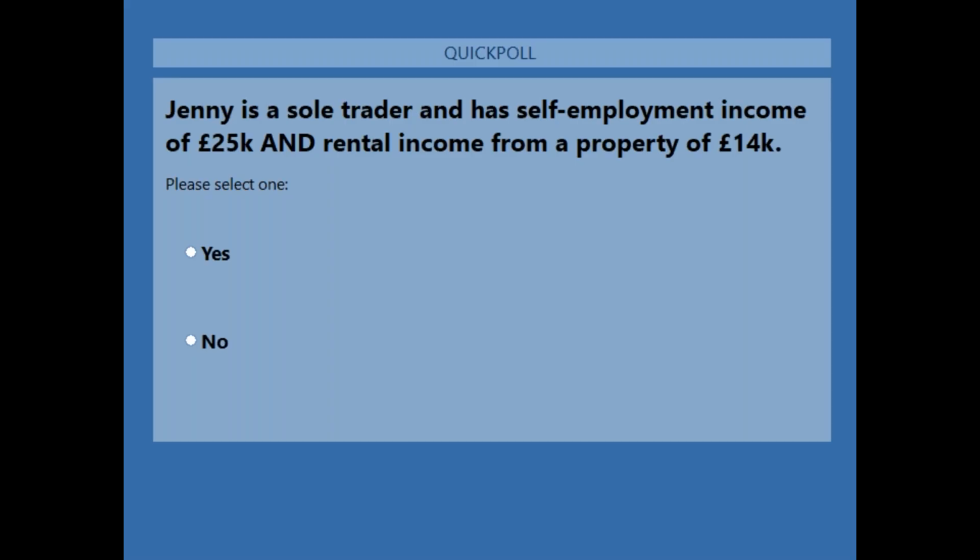So will Jenny need to comply by April 2026? So again, pop your answers in there for me, exactly the same. Don't worry if you don't get it, if you need to guess, you need to guess, that's fine. So will Jenny need to comply by April 2026?